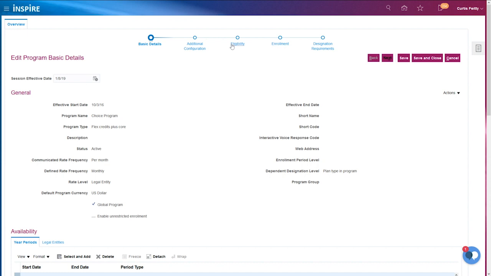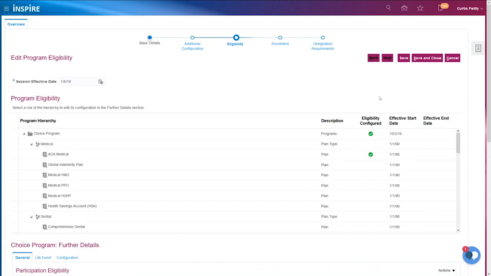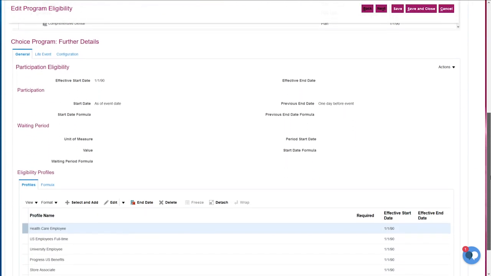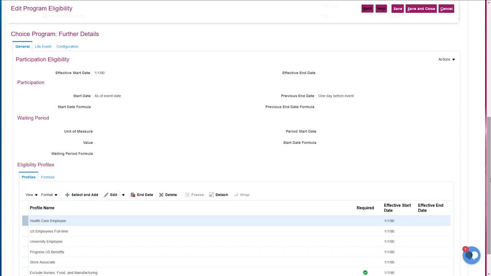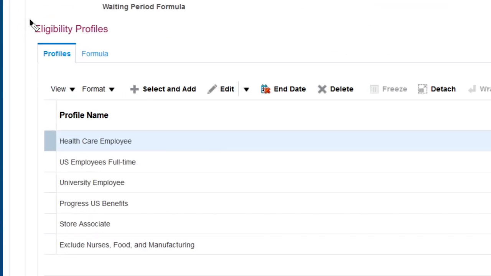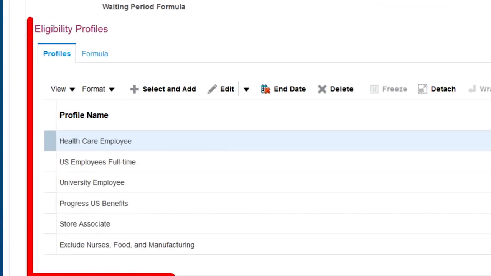All right, let's look a little bit about eligibility. So we have our eligibility profiles defined. Now we can go in and control a little more about who is going to be available to have the specific benefits program. So you can see at the bottom here we have a number of different eligibility profiles assigned to this benefits program.